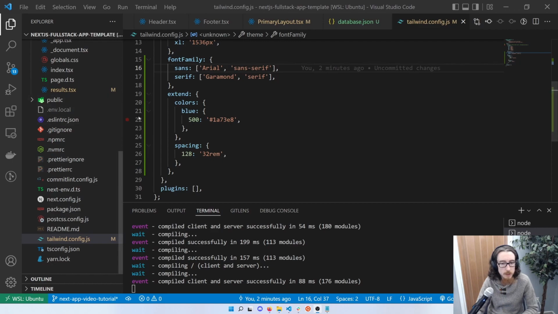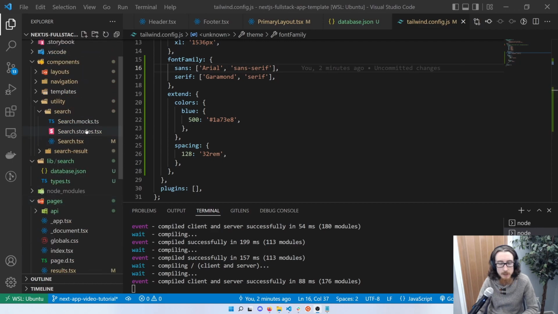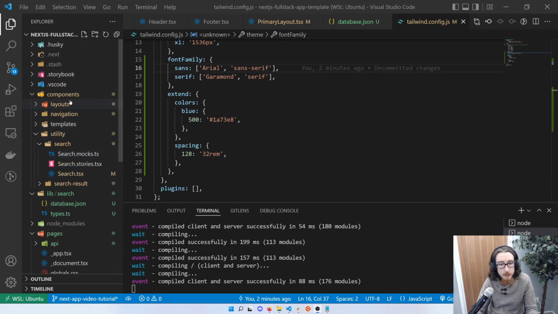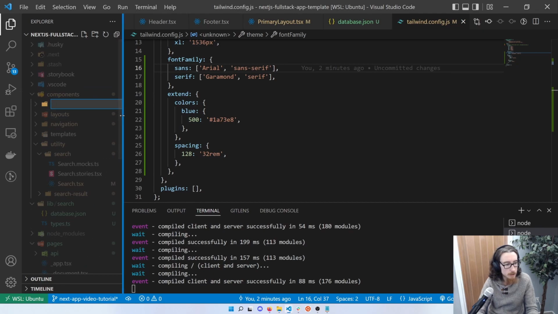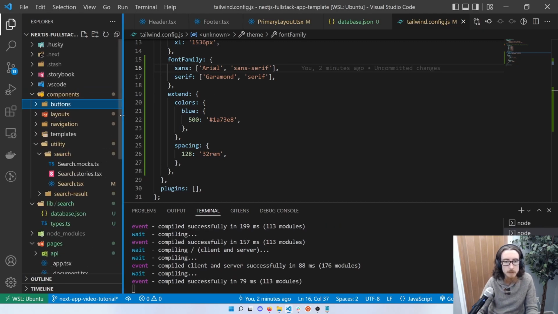But what I am going to do now is I am going to start by creating a button that will help us maintain an authentication state. Even when we go from our homepage to our results page, it's still going to say that we're signed in and out. And I'm just going to make it so clicking the sign in button signs you in, clicking it again signs you out. So in components, I'm going to create a folder called buttons.